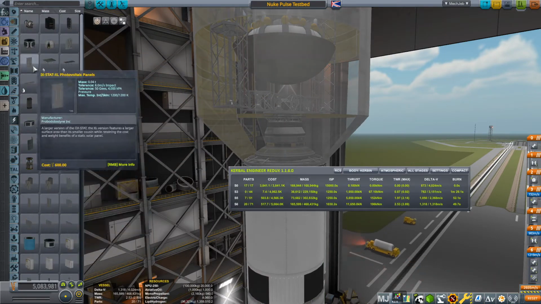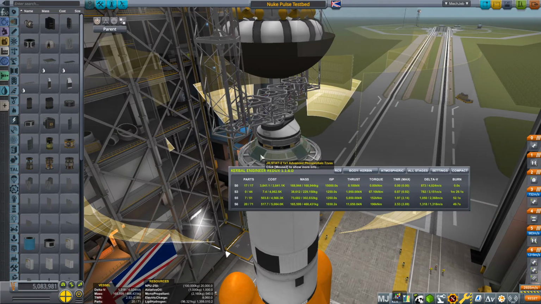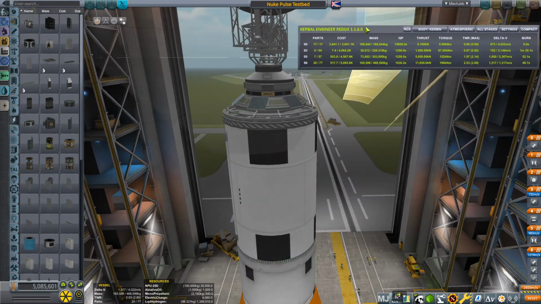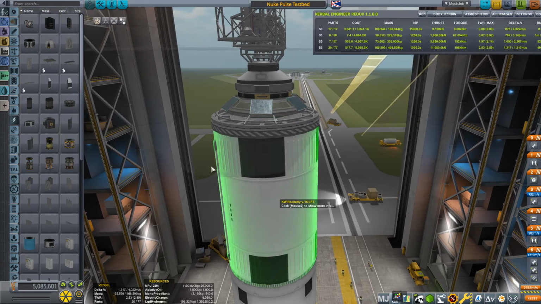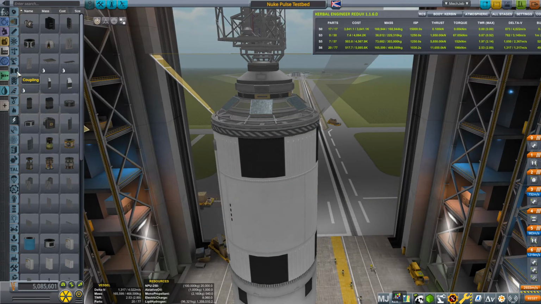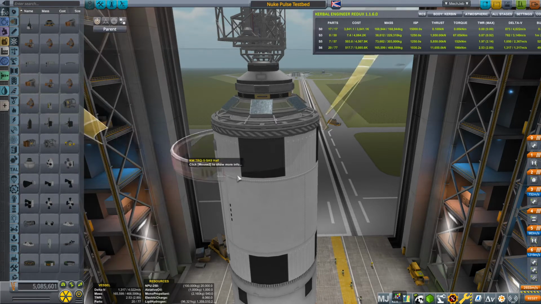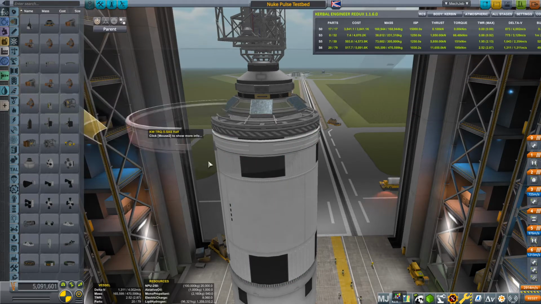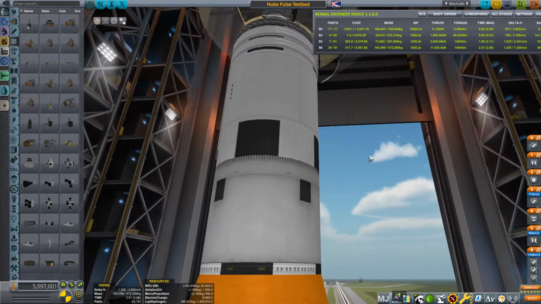And its own solar panels. And its own... Oh, solar panels. Nope, there we go. And its own reaction wheels. This is a big, heavy stage, so we're going to go with multiple reaction wheels.